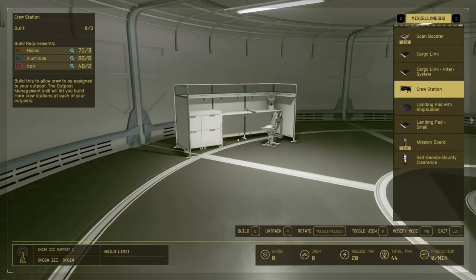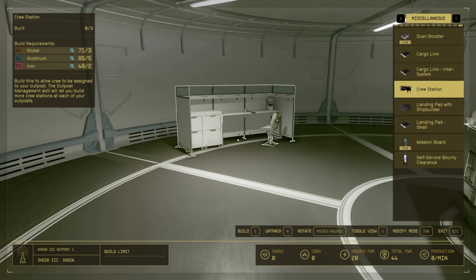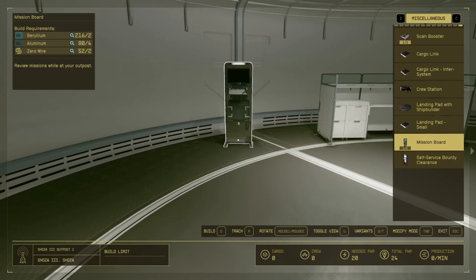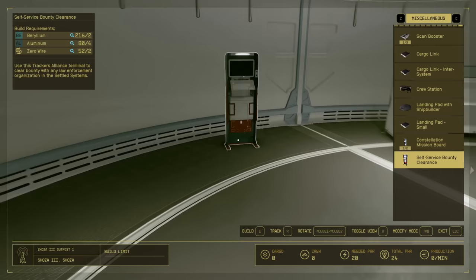Now, an important item to note is the crew station. If you wish to have any of your crew members that have skills that upgrade and help the performance of your outposts, well, you need a crew station item built in order for you to be able to do that. So that is under miscellaneous, and that's a big one. Additionally, you can add a variety of mission boards like the Constellation mission board here. And you can even have a nice and convenient self-service bounty clearance board in case you're playing a pirate and you need to take care of some of your dirt.